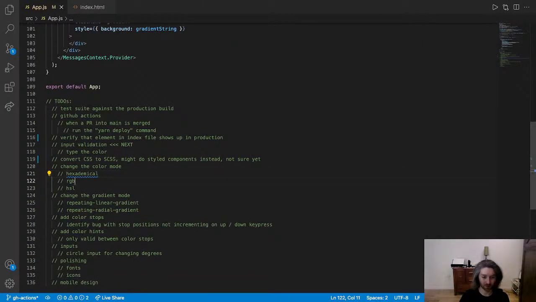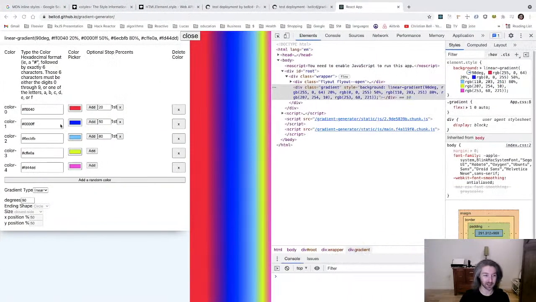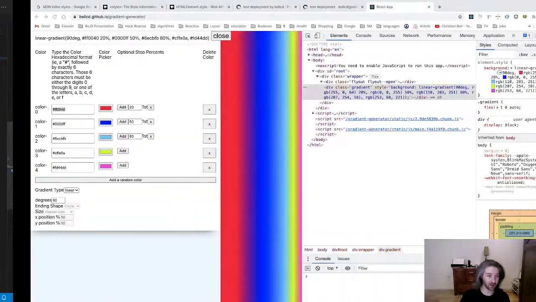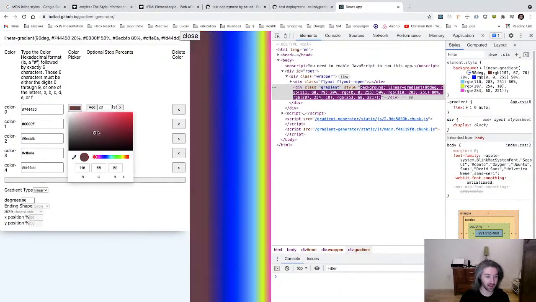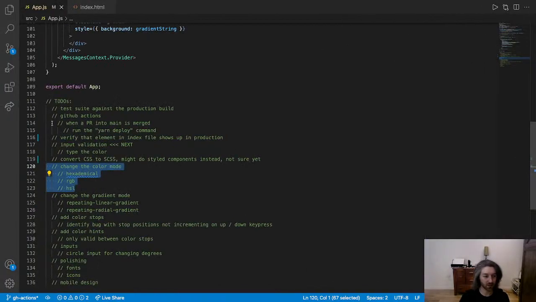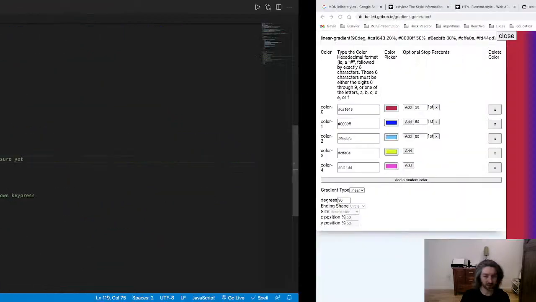I think we're probably not going to do these. Yeah, I think you're probably sticking with hexadecimal. If you're typing a color in, I think you're going to stick with hexadecimal, because the browser already provides a very nice color picker. Granted, it's different for each browser, but still. So I think we're not going to do that.